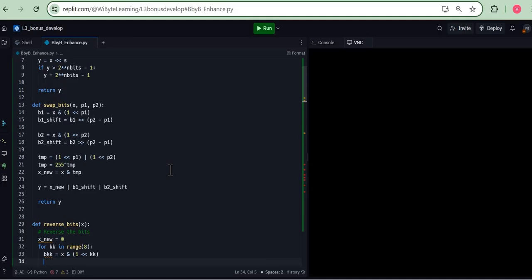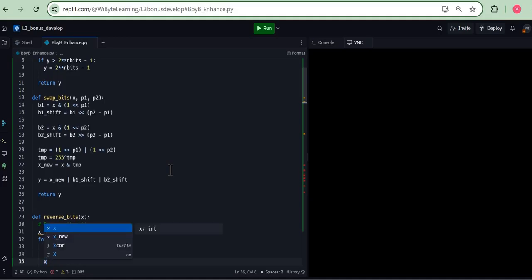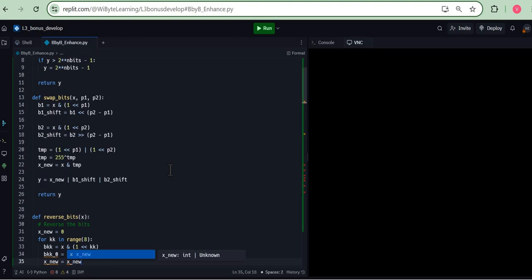Like I said, temporarily I shift it down to 0. So that is basically saying, okay, I'll take bkk and left shift it with kk. Very interesting use of bitwise operators here. And finally, I will update my x new by doing a bitwise OR with bkk, kk underscore 0 left shifted by 7 minus kk.